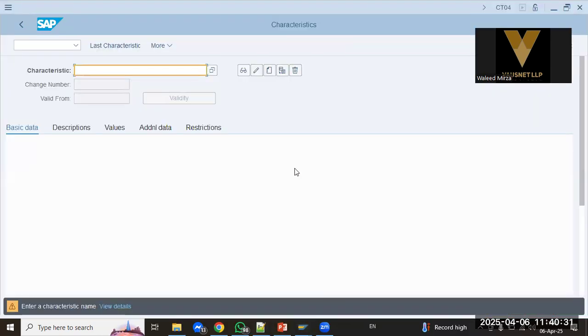RS doc type 1, enter. Valid from, now this has a validity as well, 2025, already exists.